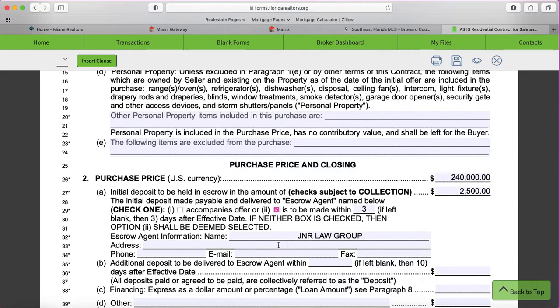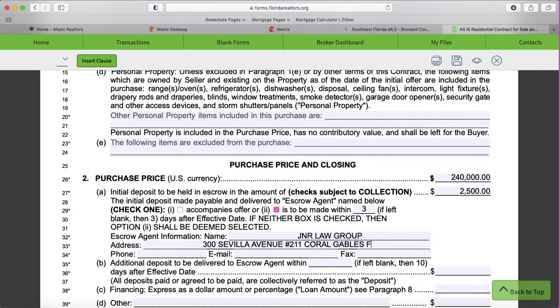And this is where escrow is going to be held. So within 3 days of our offer being accepted, your client or my client has to go and do a wire transfer for the amount of $2,500. If not, we do not have a binding contract, and we wasted all of our time doing this video and showing you guys how to get this done.